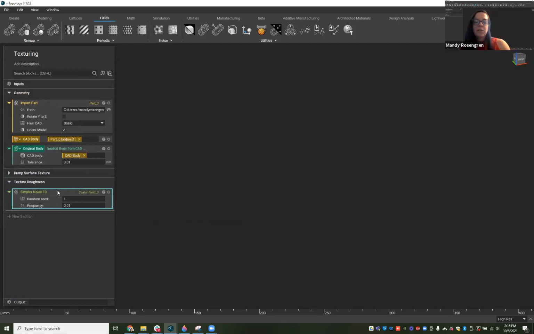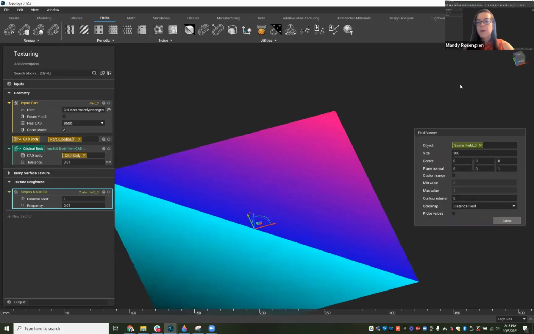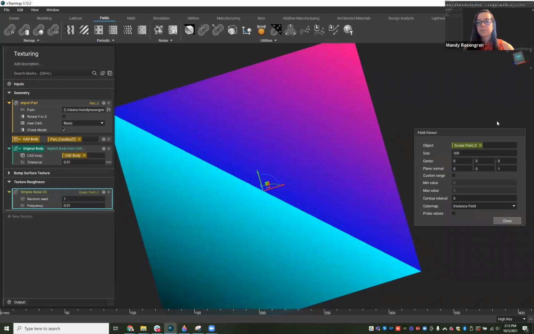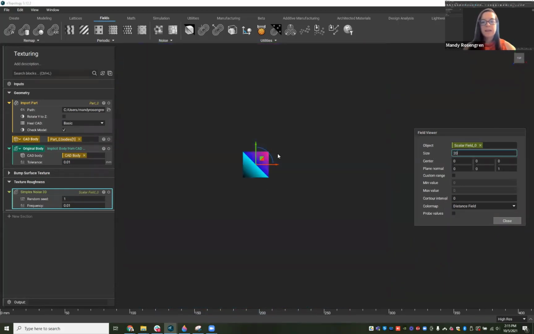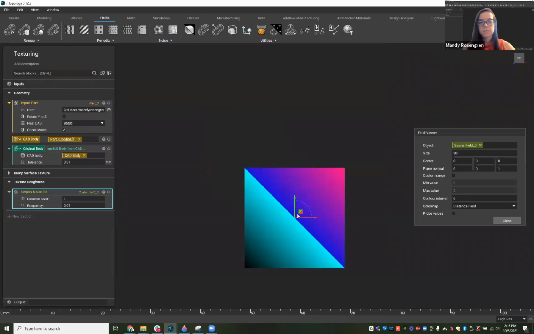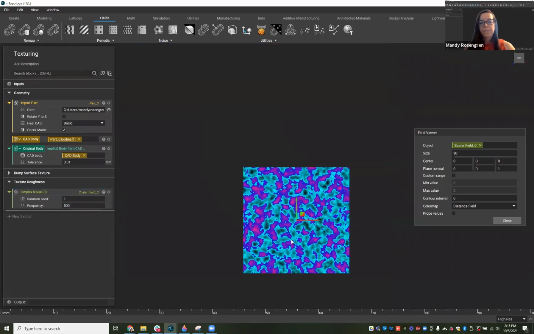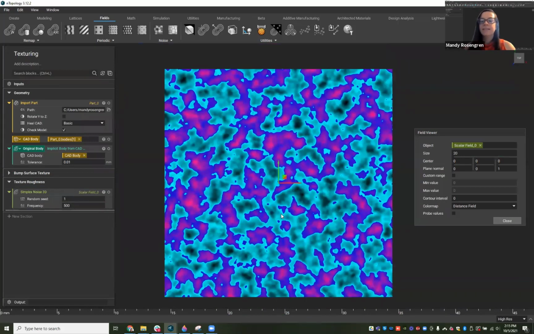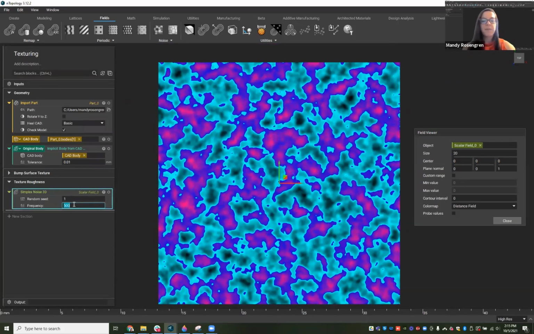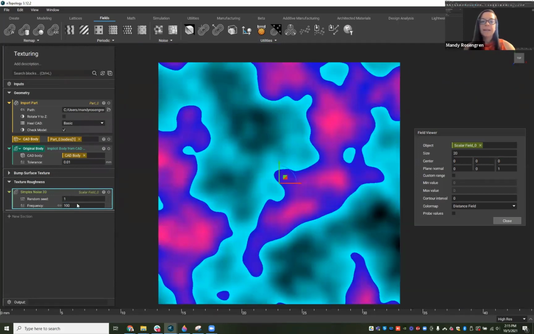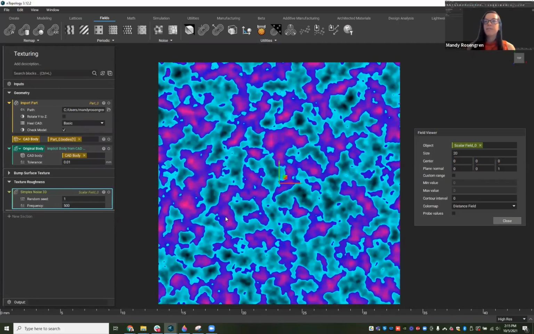And let's select the simplex noise 3D and type F so we can see what we are looking at. Let's make this 20. And let's increase our frequency to 500. So what we can see is I'm now getting this roughness, this noise. If I made this 100, we can see it's a lot bigger. So we can control what that is with our frequency to change the roughness of our part. So I can make this a variable, and that's labeled frequency.